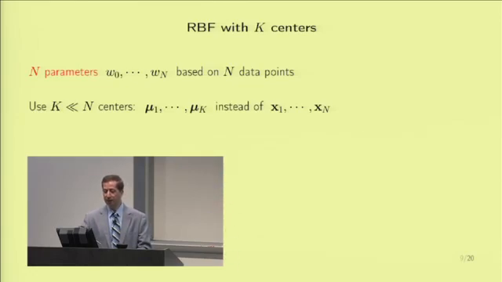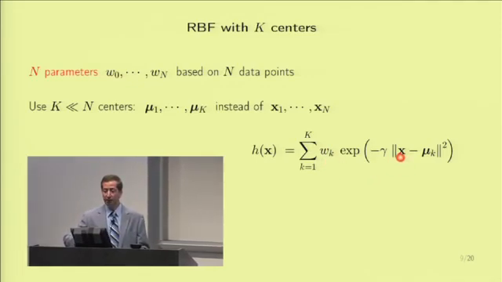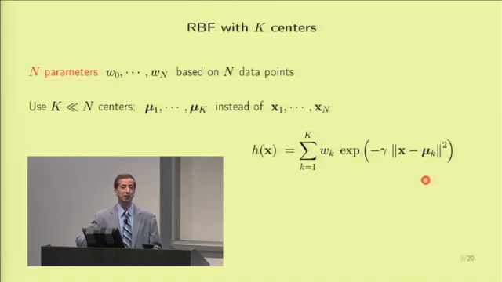Now, those guys live in the same space. Let's say in a d-dimensional Euclidean space, these are exactly in the same space, except that they are not data points. They are not necessarily data points. We may have elected some of them as being important points, or we may have elected points that are simply representative and don't coincide with any of those points. Generically, there will be mu1 up to mu K. And in that case, the functional form of the radial basis function changes, and it becomes this. So let's look at it. It used to be that we were counting from 1 to capital N. Now from 1 to capital K, and we have W. So indeed, we have fewer parameters. And now we are comparing the x that we are evaluating at, not with every point, but with every center. And according to the distance from that center, the influence of that particular center, which is captured by wk, is contributed. And you take the contribution of all the centers, and you get the value. Exactly the same thing we did before, except with this modification that we are using centers instead of points.